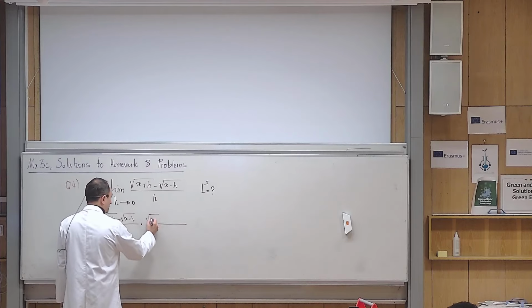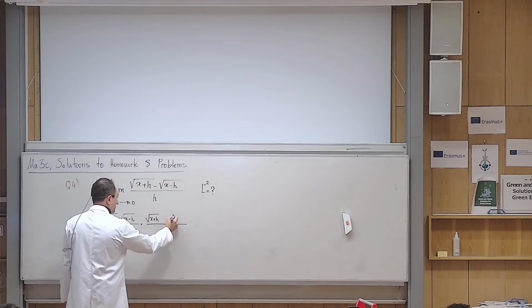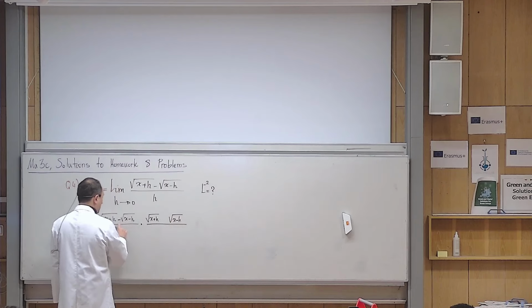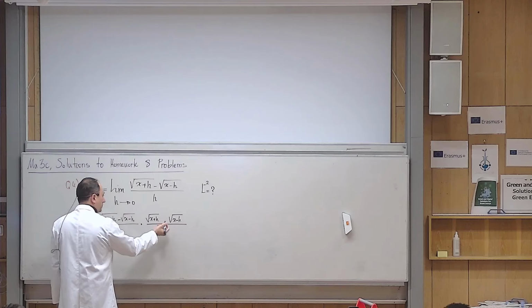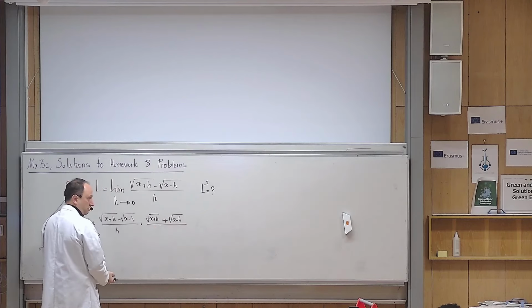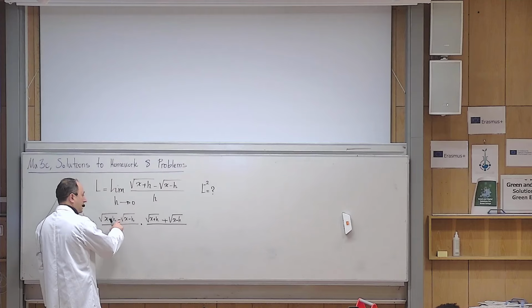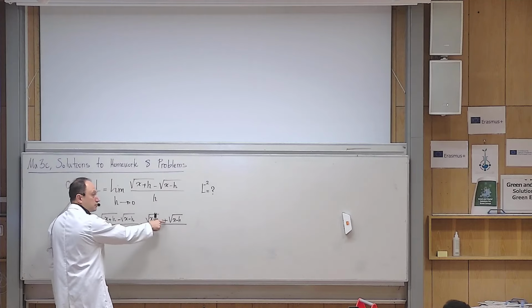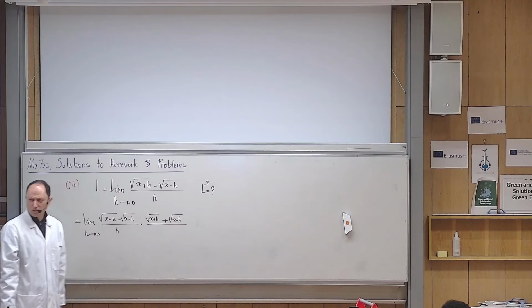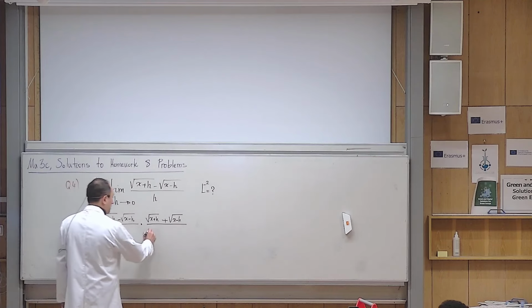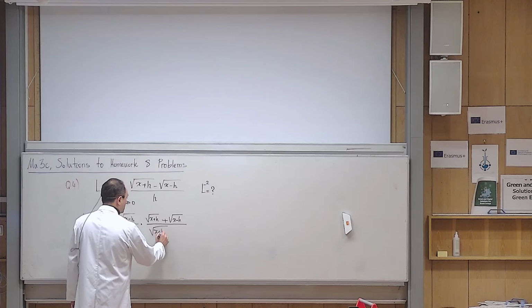Yes, so it is the square root of x plus h plus the square root of x minus h. Here I have a negative sign, so to make it conjugate, I have to put a positive sign. If in the original limit you have a positive sign, then you have to put the negative sign. So that's the only recipe, yes? Okay, and then you divide immediately by the same thing. You don't even need to think.